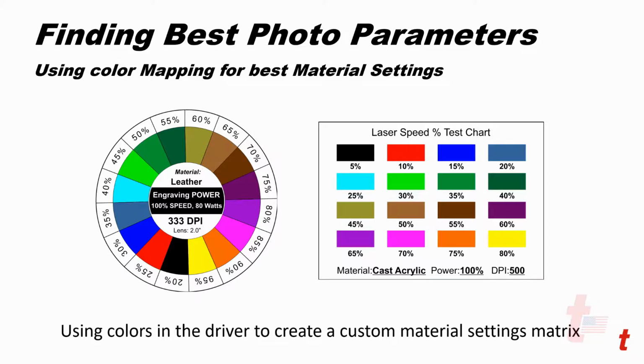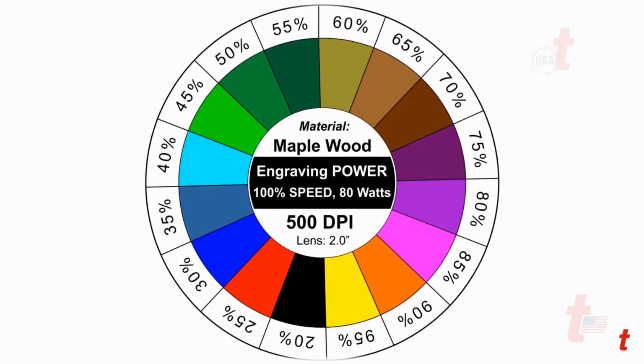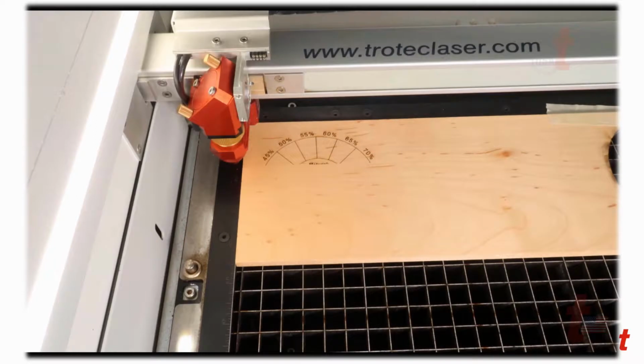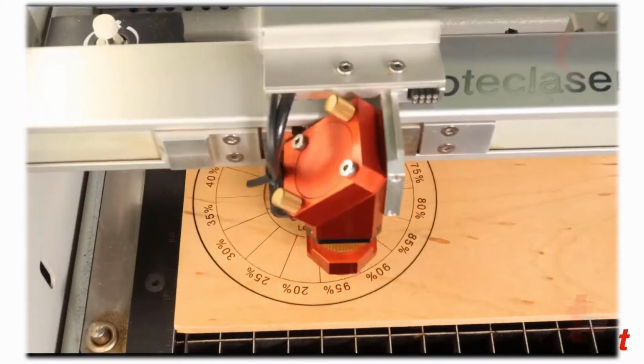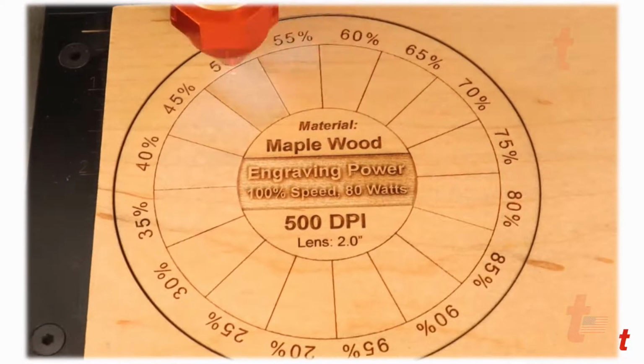I've taken this wheel and I have all 16 colors, and by controlling the different colors, I can go into the Trotec driver and actually assign a different power setting to each one of these colors. And so by designing a simple file, it allows me to engrave all these different colors. In this case, I'm going to change the speed profile. So what I've done here is I have 100% speed, and I'm adjusting through different percentages of power.